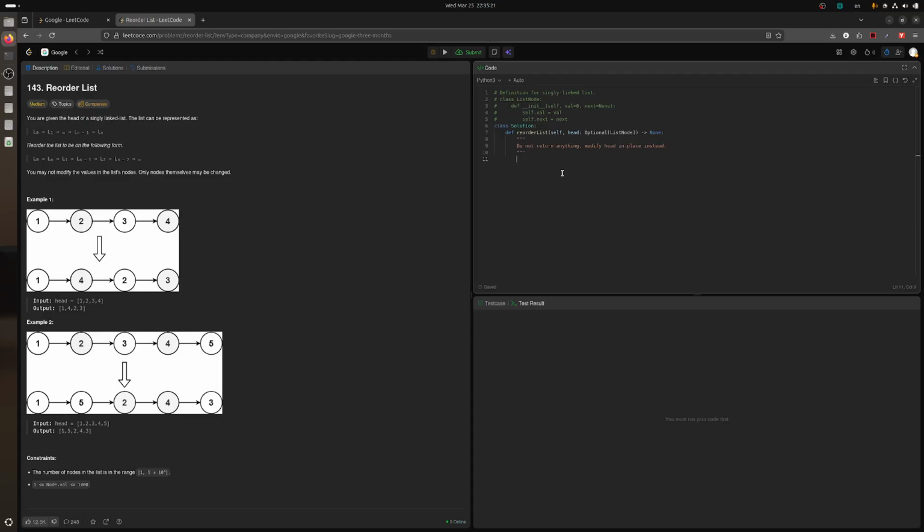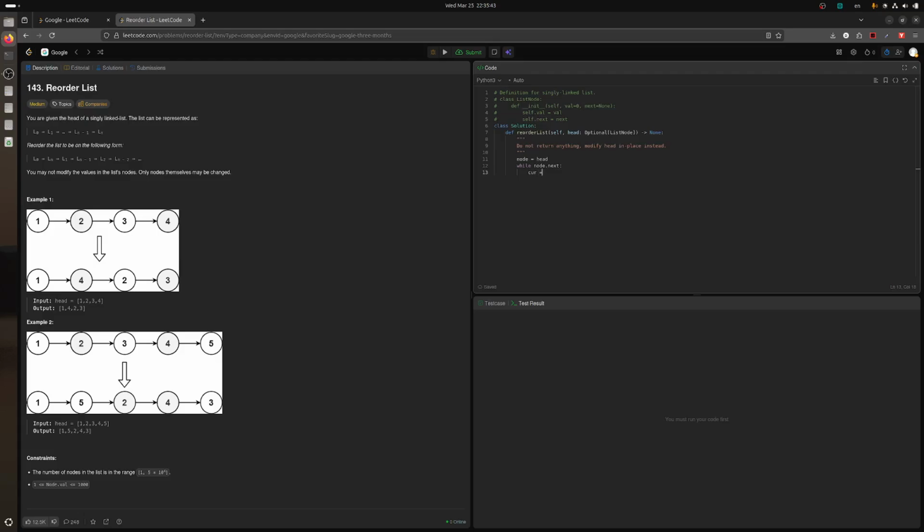Okay, that sucks. So node is head, while node.next. How is this done? Then we want to do this. So start is node.next, right?